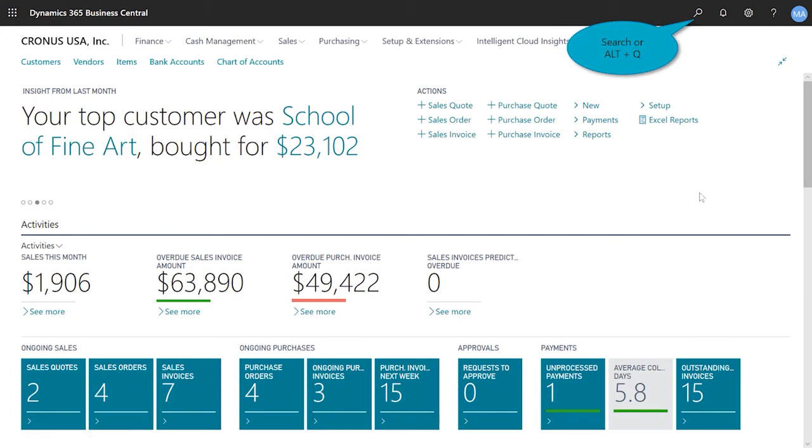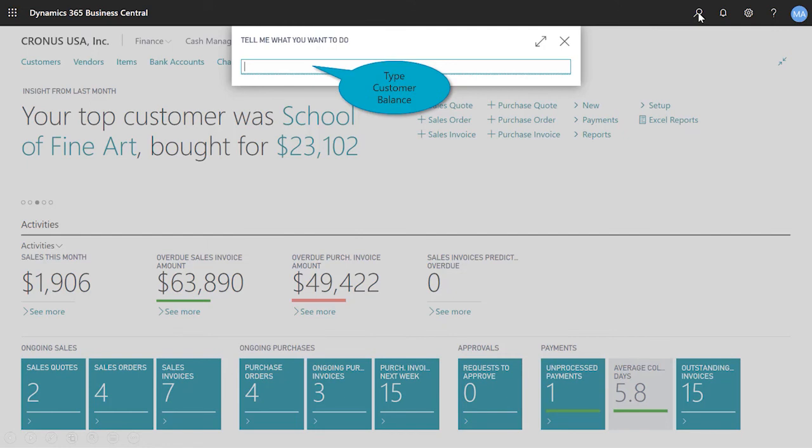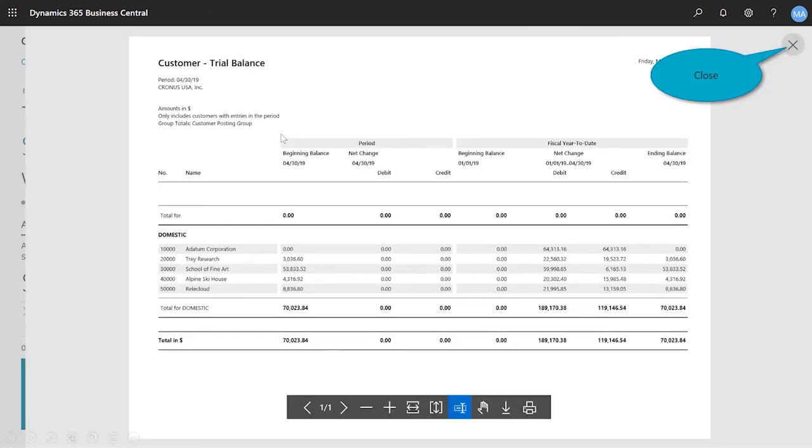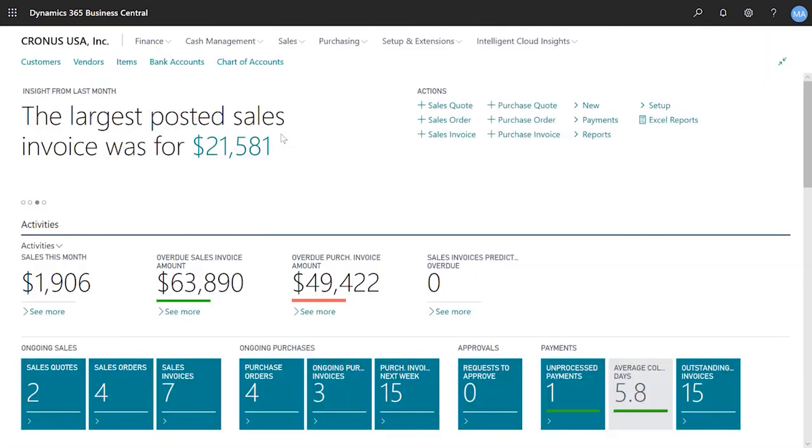Now search, this is a global search capability that allows users to quickly locate the information they need to perform tasks to achieve their goals. We can either use the keyboard shortcut, the Alt key with the letter Q, or you could just use that little magnifying glass. We'll type in customer balance, and you'll notice of the three options I have, I'm interested in the trial balance. And here you see I can just get a quick preview in this format that's embedded online to get a quick view of the trial balance from that customer. So we'll close out of that.